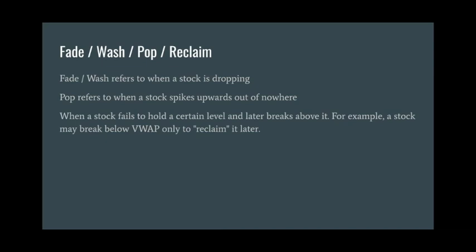Pop, the complete opposite, means out of nowhere. Let's say the stock was consolidating, it's trading flat, and then out of nowhere it just pops up as a spike, and that's what a pop represents. Reclaim usually means, hey, let's say the stock failed to hold a certain position, and it drops, and it's trying to reclaim back what it was before, or even go higher. So usually it's more like the stock tanked and is trying to reclaim itself.